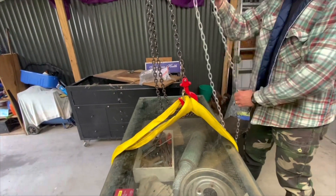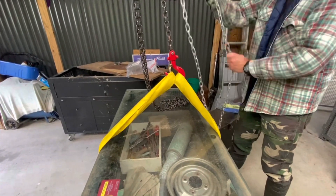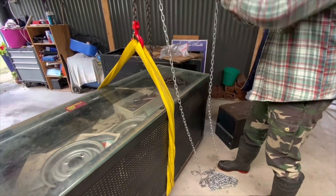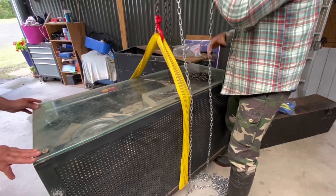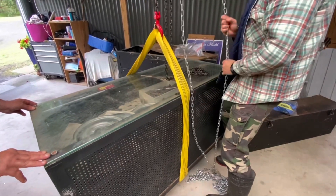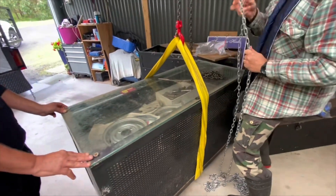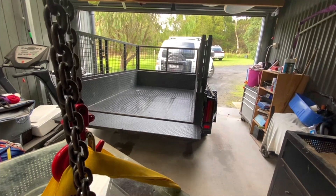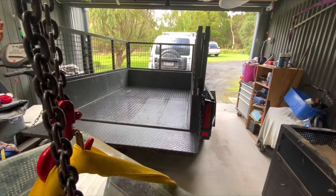One of the challenges — and this is where the extra set of hands really becomes important — is that when you're lifting it up, if the weight's not perfectly even, the extra set of hands helps keep that chest stable. You can see my brother-in-law just keeping it a little bit balanced because it wasn't perfectly flat as we lifted it up. The other danger is that as it lifts up, if it isn't perfectly flat and even and you get a tilt, it can slide on that strap and then smash or crush someone underneath it, or just fall onto the floor and smash everything inside and around it.